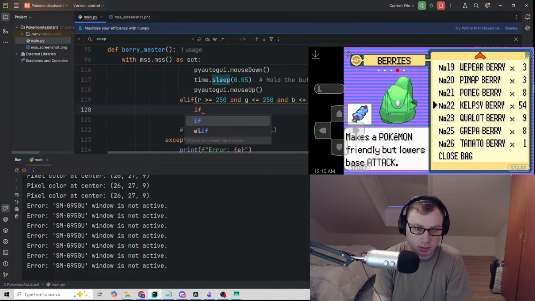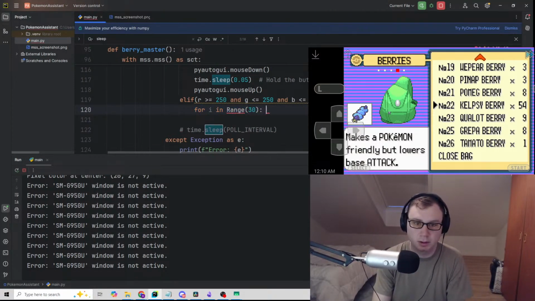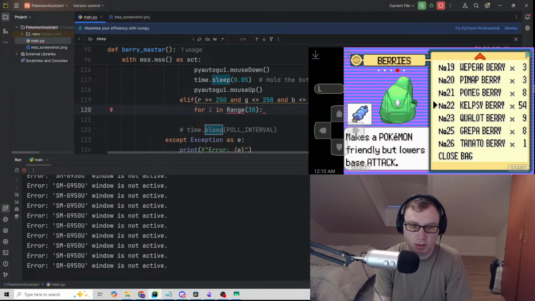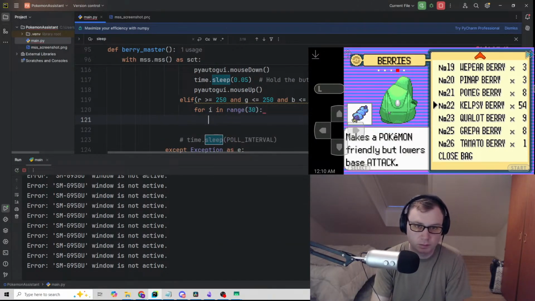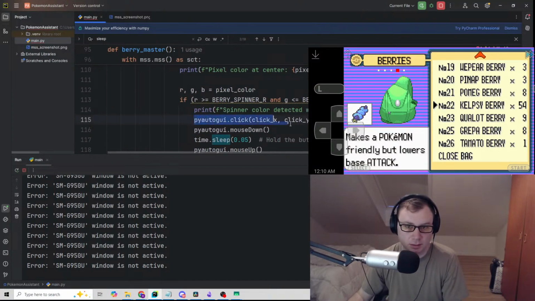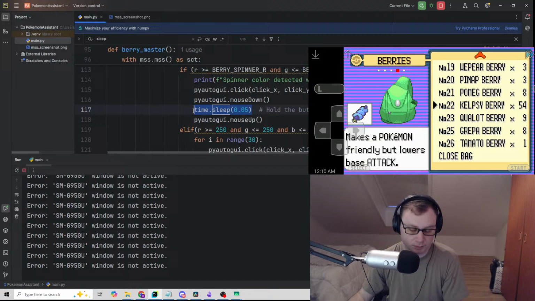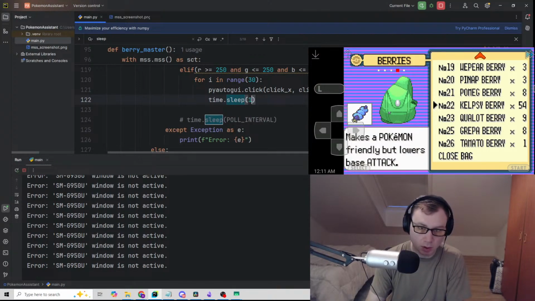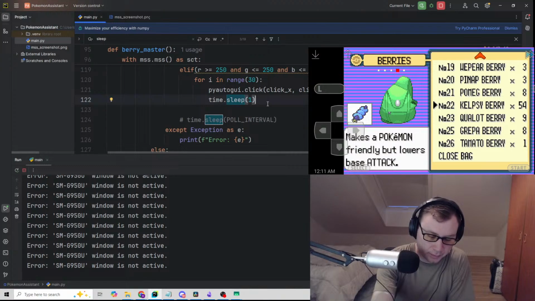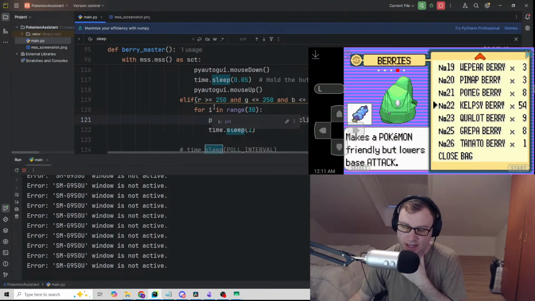Let's actually just do it this way for now. Range 30. For i in range, we're just gonna click A. Time sleep, and we're gonna do 1. Okay, so I think these 4 lines of code are going to give me exactly what I want.